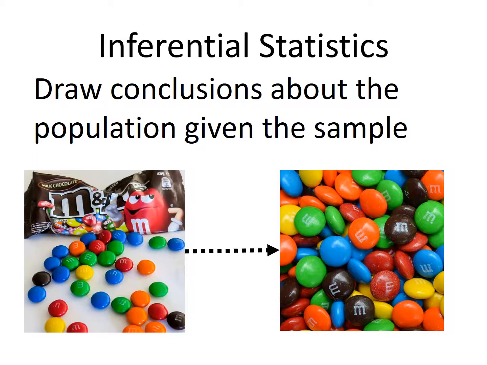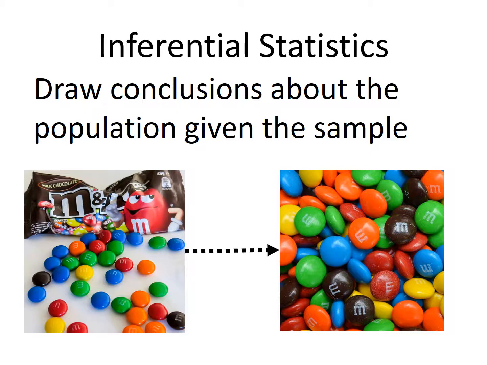Inferential analysis uses information from the sample to draw conclusions about the population. For example, they would use information from a bag of M&Ms to draw conclusions about how the different colors are represented in the entire population of M&Ms. Inferential statistics include a wide range of tests, but they are all based on probability, the likelihood a finding is due to chance rather than being due to a systematic variation in our data.